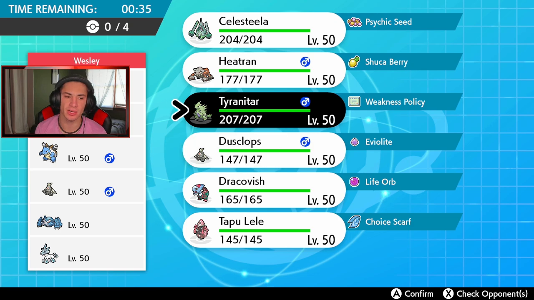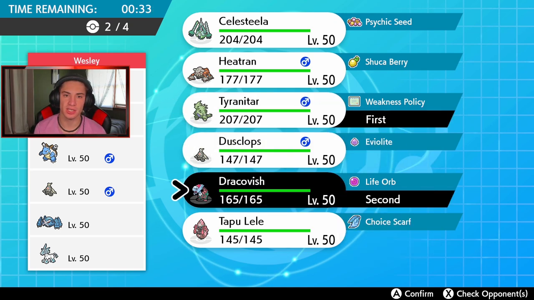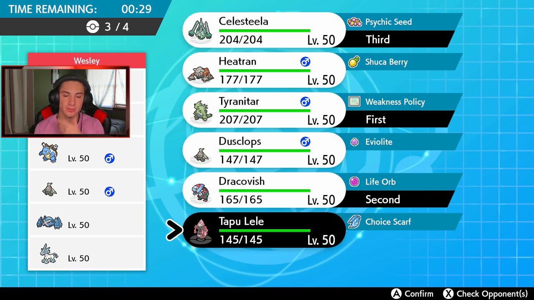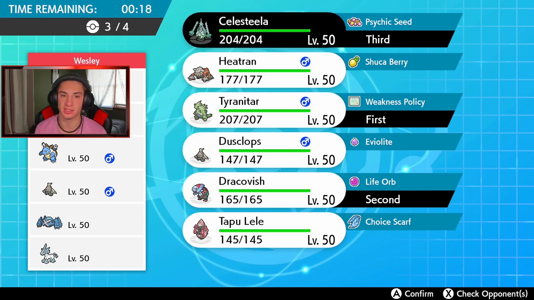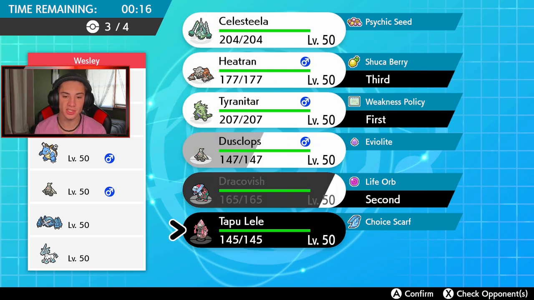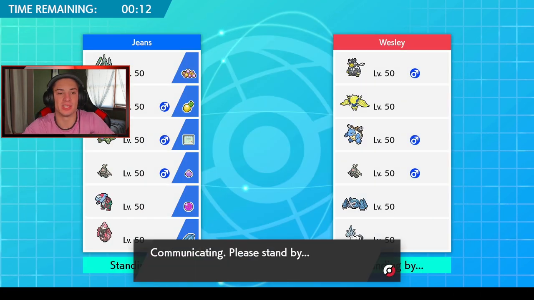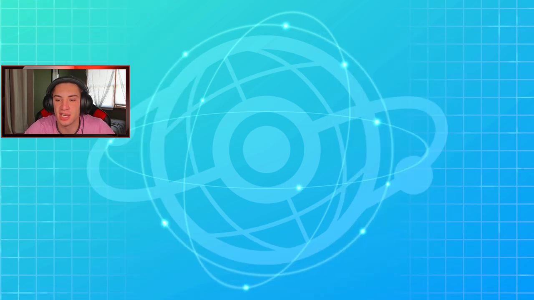I actually kind of do. I kind of want to lead the Sandstorm and the Draco Fish, and then go Celesteela and Tapu Lele. Or do I go Tapu Lele with the Choice Scarf with Heatran? I mean, that could be pretty good. I say we do that, bringing the Heatran. I feel like Heatran could be a lot better than the Celesteela. Let's go Heatran and then just bring Choice Scarf Tapu Lele in the back end with its Psychic Surge without the Celesteela and try this out.